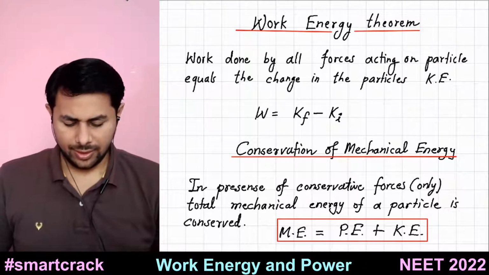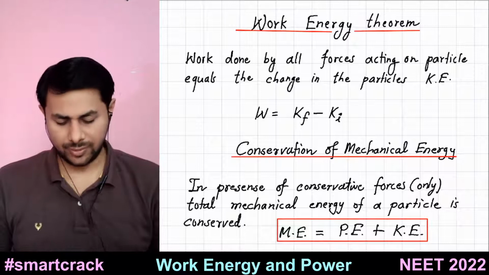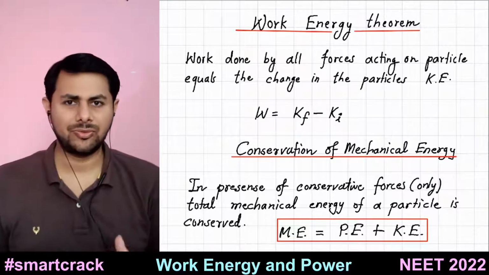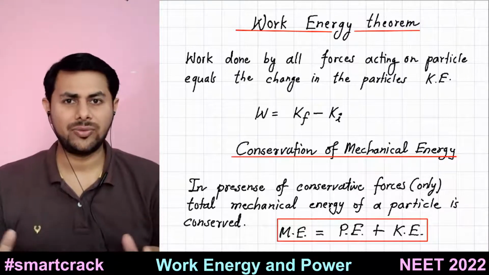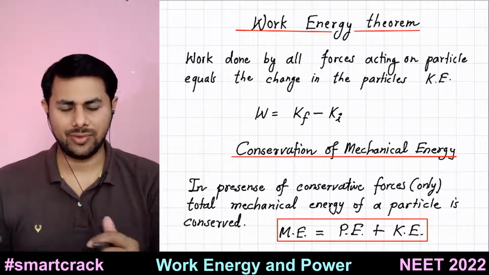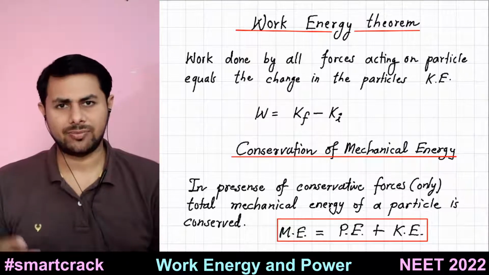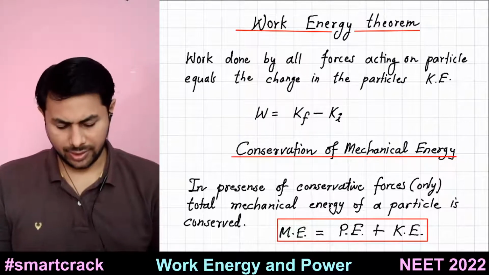Okay, then comes the work energy theorem. What is the work energy theorem? So work done by all forces. All forces means conservative forces as well as non-conservative forces. So work done by all the forces on a body or a system is equal to what? The change in kinetic energy of that system. Okay, this is the work energy theorem.